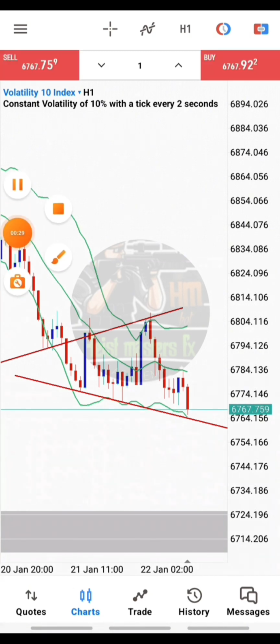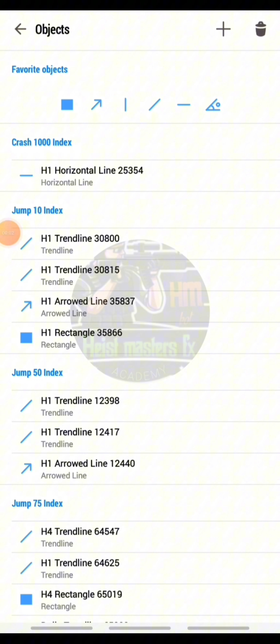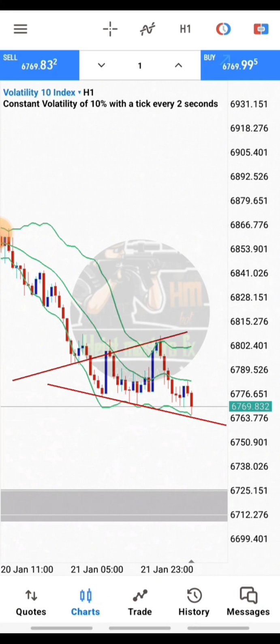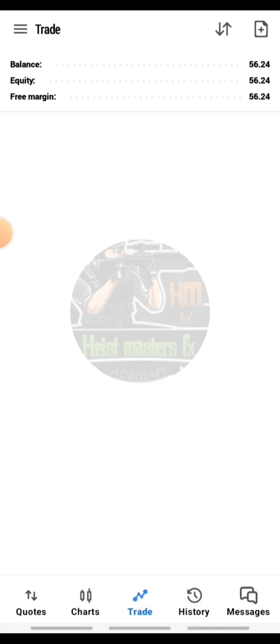Now we are about to touch that trend line, and once we touch the trend line, we expect a pullback. And the reason why I was selling in this place is because we had already broken the middle Bollinger Band, and once we break the middle Bollinger Band, remember we have that retest above it, to touch it. Once we had touched it, I was only going to sell until we reached that area. And that is how we are going to measure our take profit, and we will use that take profit to hold this trade outside the trend.